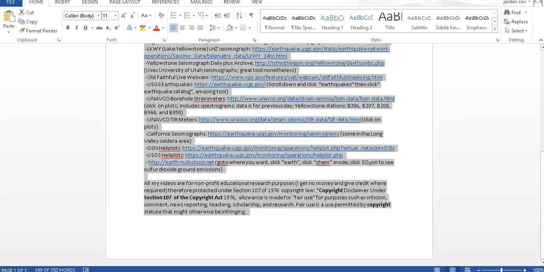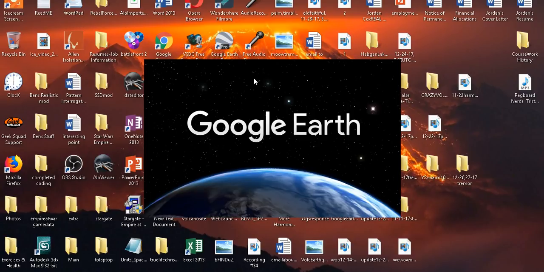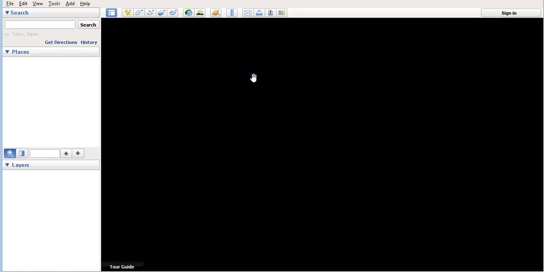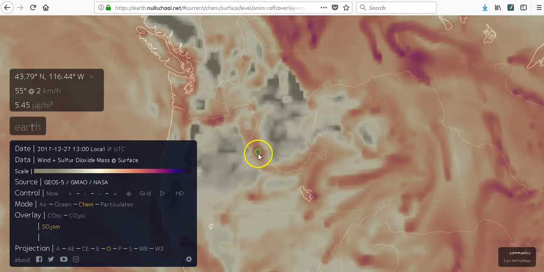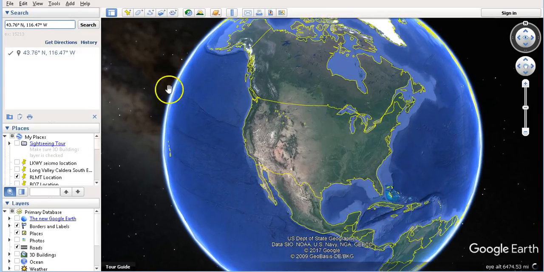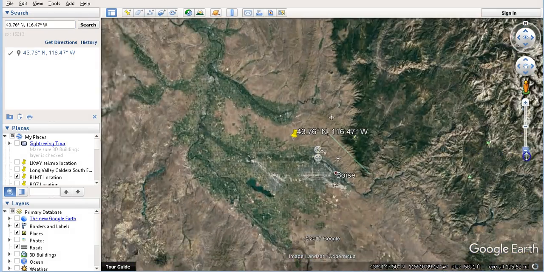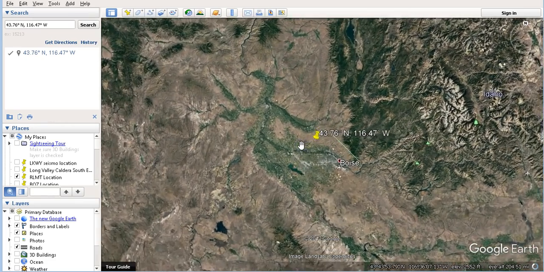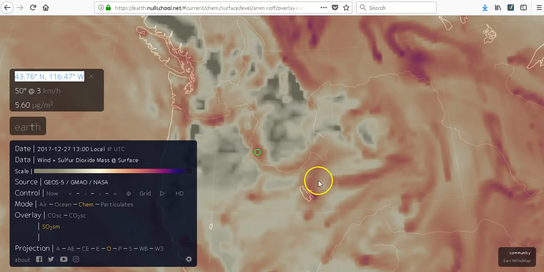So let's go to Google Earth. Just want to see where all this is taking place. Come on, there we go. Okay, so let's see. The first stationary point I want to look at is right here. It's diminishing right now, the emission from this area, but I still want to check why it even happened in the first place. Where is this? This is pretty much Boise, Idaho. Straight smack dab Boise, Idaho. Okay, so that's Boise. Next one.